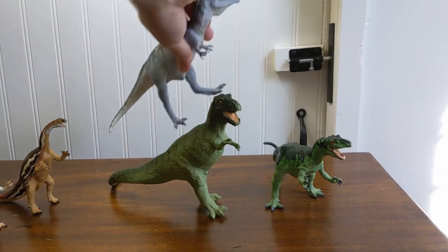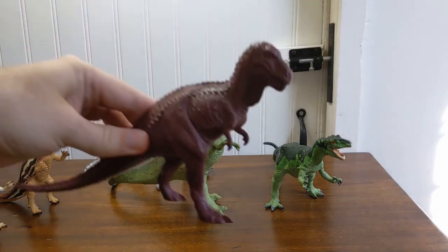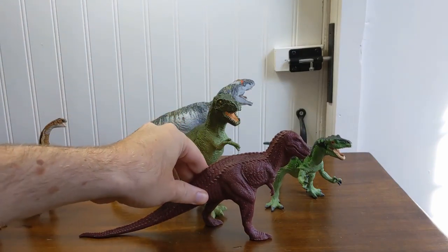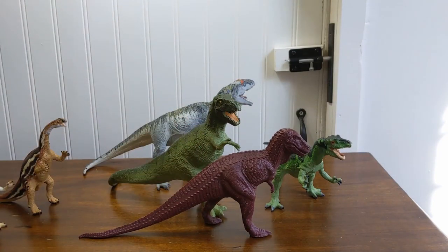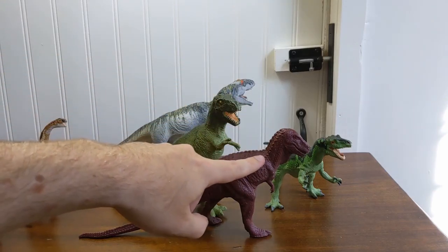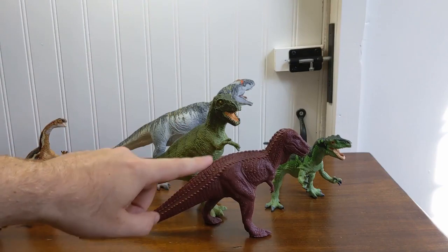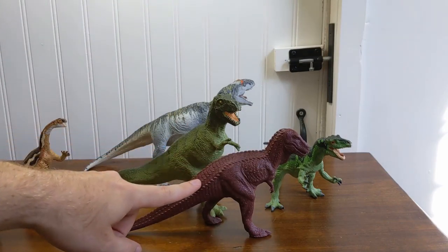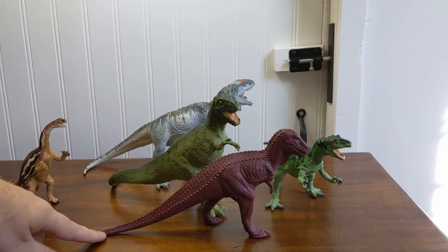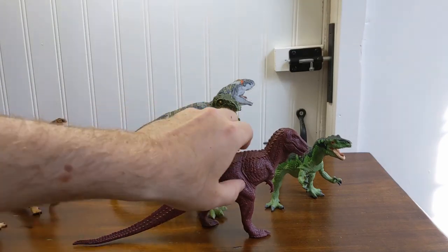I want to illustrate the difference between a tripod or a tripodal stance and a tail dragging stance. This is an example of a model where the tail is dragging. This is obviously the Invicta Tyrannosaurus Rex, and you can see that the back is relatively diagonal. The tail is coming out of the hip at a straight line, but because the back is at a diagonal, it's angling towards the ground, and the very tip of the tail is shown dragging.